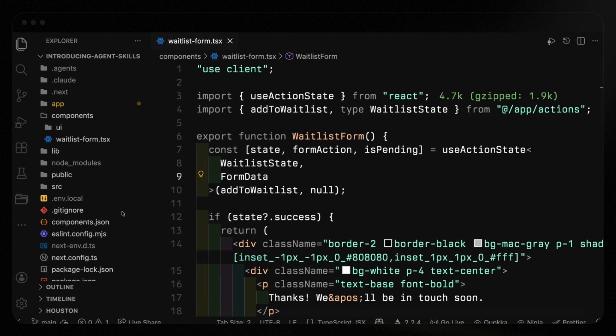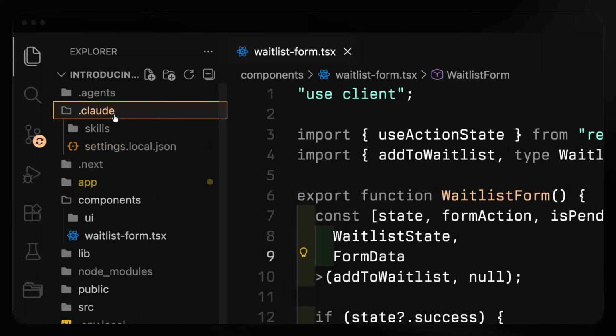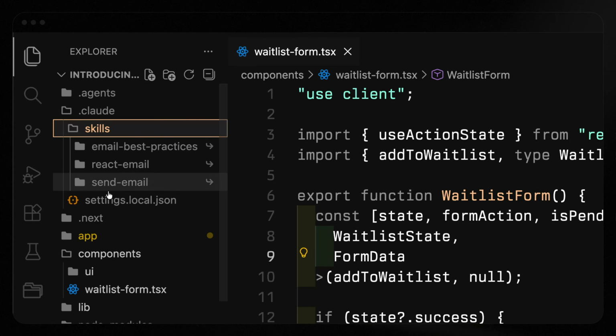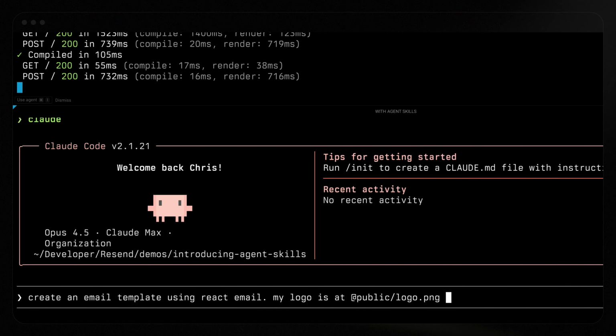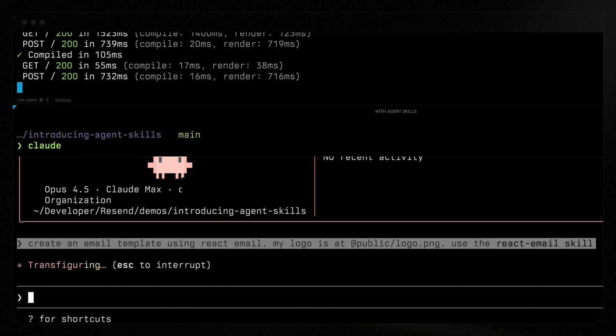Now you can actually find all your local skills here under your .claude folder and under skills. So you see I've got all 3 of these. I've got the Resend one, the React Email one, and then the best practices. So now I have all these skills ready to be used. With the skill installed, in this version, let's add the exact same prompt, except we'll tell it to use the Resend skill. So here, once again, I'll say to create an email template using React Email, and then I'll say React Email like this. Now, importantly here, you're going to see that it actually searches for that skill.